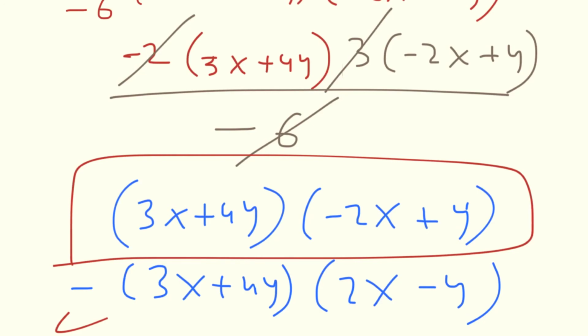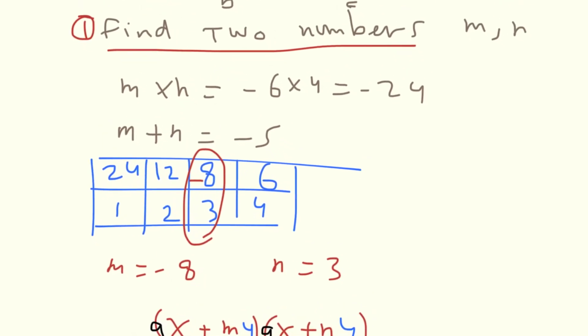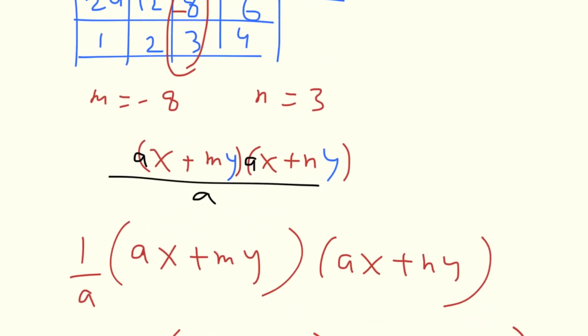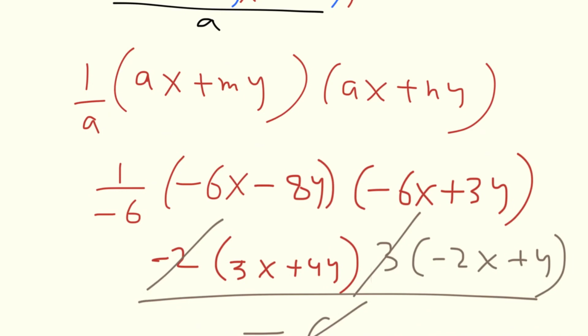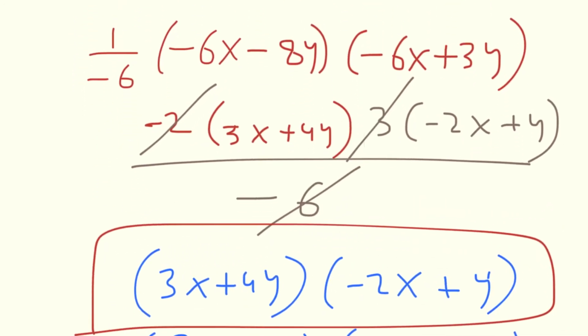Okay, so if you look at this again, it's 2 steps. The first step is to look for the two numbers. We make small table here to find the two numbers, m times n equal to AC, and m plus n equal to b. And once you find these two numbers, you write this rule or this rule, whatever looks better for you. Maybe usually this is the one that usually looks better. It's the same thing. And once you write the answer in the rule, you should simplify by taking the common factors here and here. And these common factors will cancel the 6 down. And that should be the answer at the end. Okay?